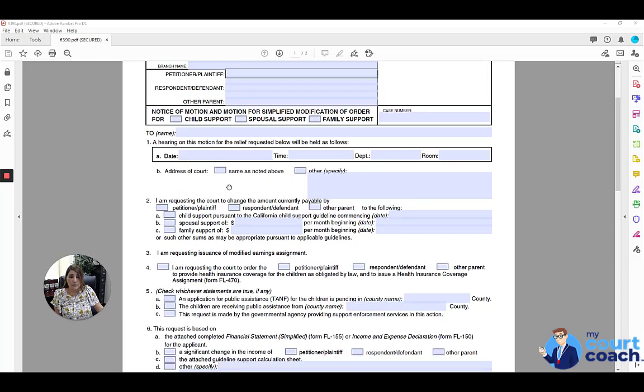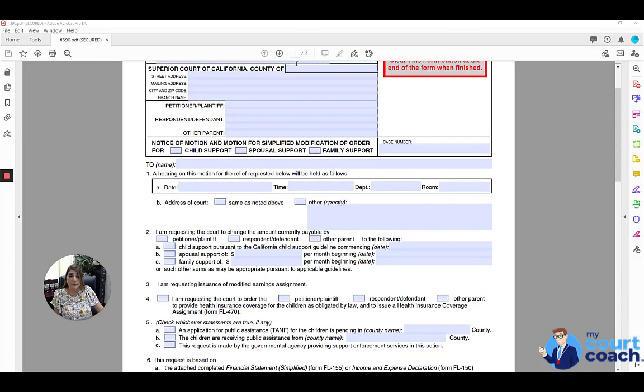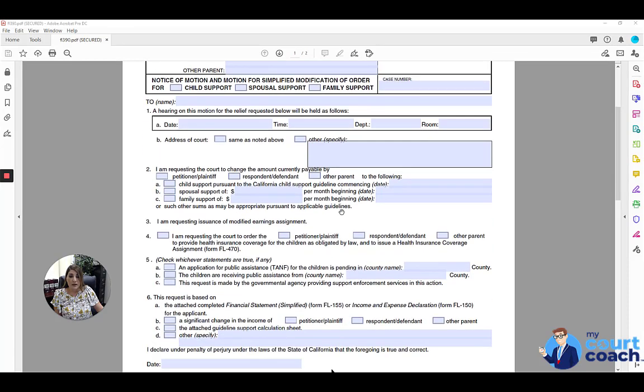Below that is room to fill in the date, time, and location of the hearing. If you are in a county where it is required that you go to the courthouse and have the clerk file stamp that information for you and file stamp this motion, then leave that blank for now. If you're in a county where you could call the court clerk and they will give you a date and time to fill in yourself, then go ahead and do so. The address of the court is either going to be the same as noted above, in which case you would mark this box, or if there's a different address where the hearing will take place, then you would list that under Other.